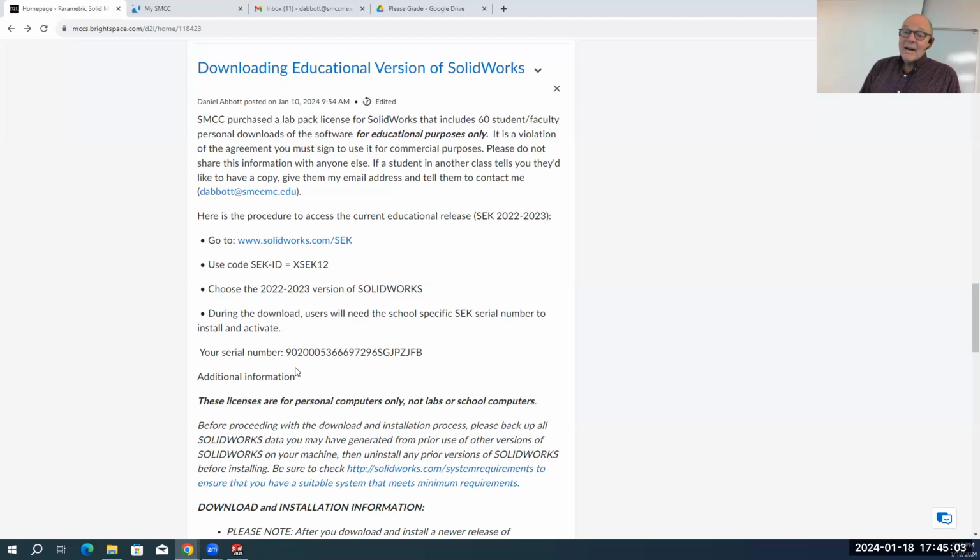Now, how do you get to SolidWorks? You have three ways of using it to do your work. One is to use the information contained in this announcement and download the software onto your own computer, if you have a Windows computer that has enough capacity to install and run the program. It's a relatively demanding program, but most Windows computers will run it. You might not run it really well if you do really large assemblies, but it's going to do everything you need for this class, right up until you start doing your own projects at the end, and you might do a project at the end that's a little more involved.